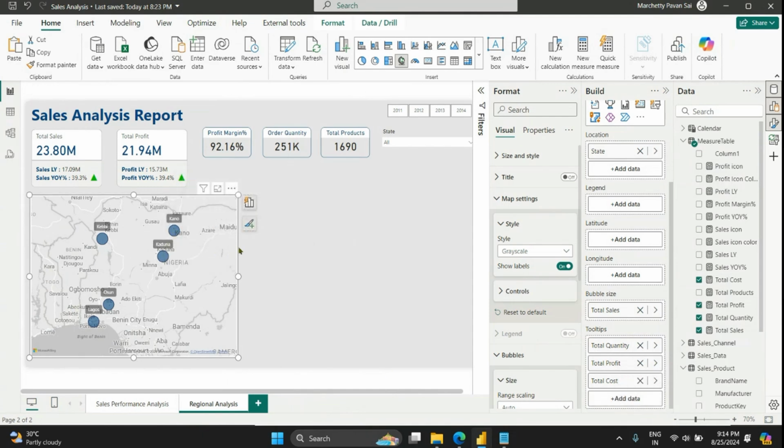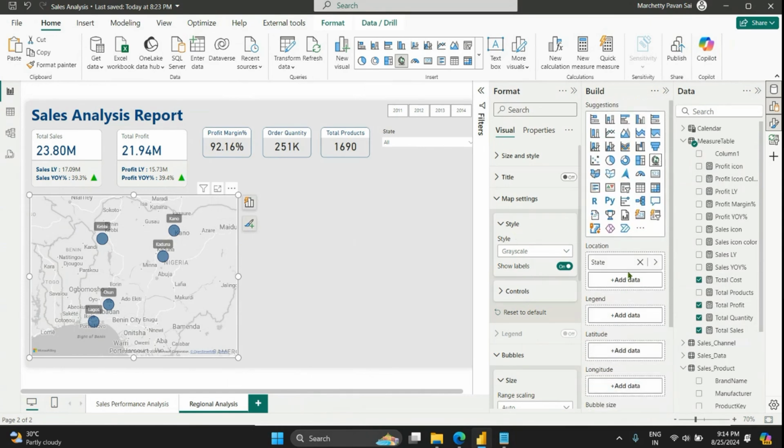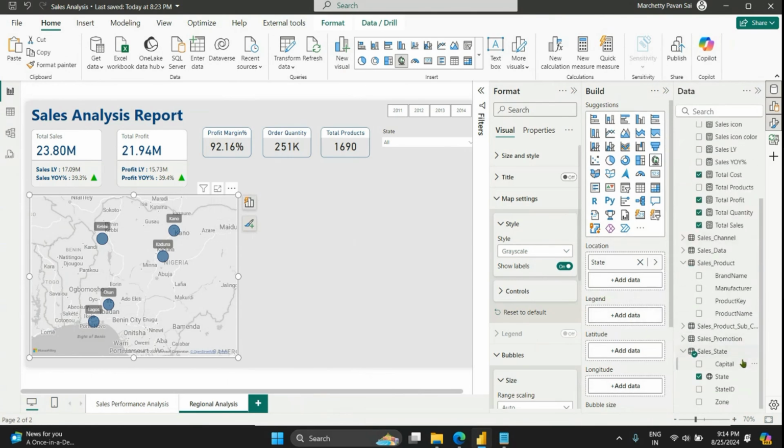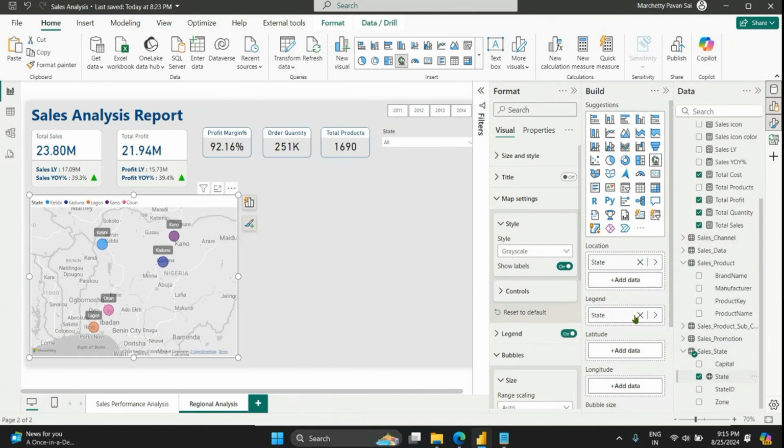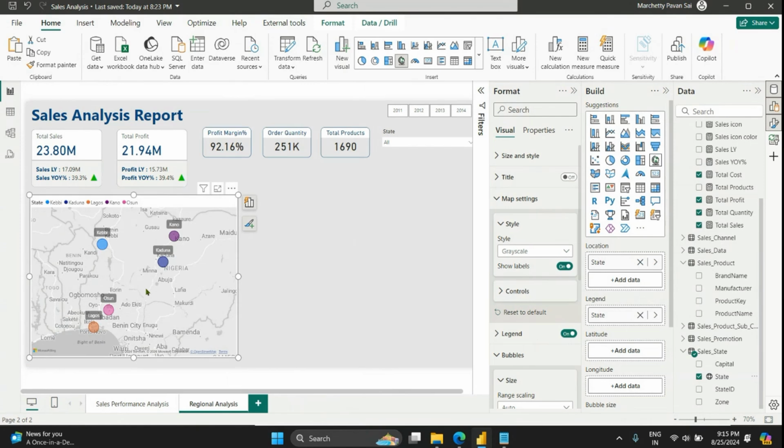Sometimes with a few visuals, even if you put it in a bar chart or anything, you'll still be getting very, very close values, so it won't help us much. Otherwise in legend, maybe we can put that state if possible. You can get some different colors, right? Just like this. I hope it works for you, you can do it like this.